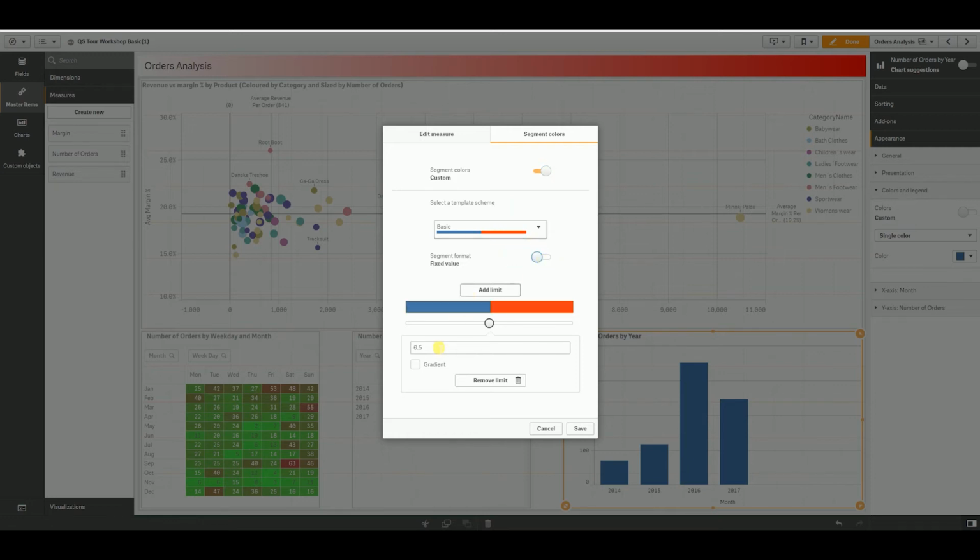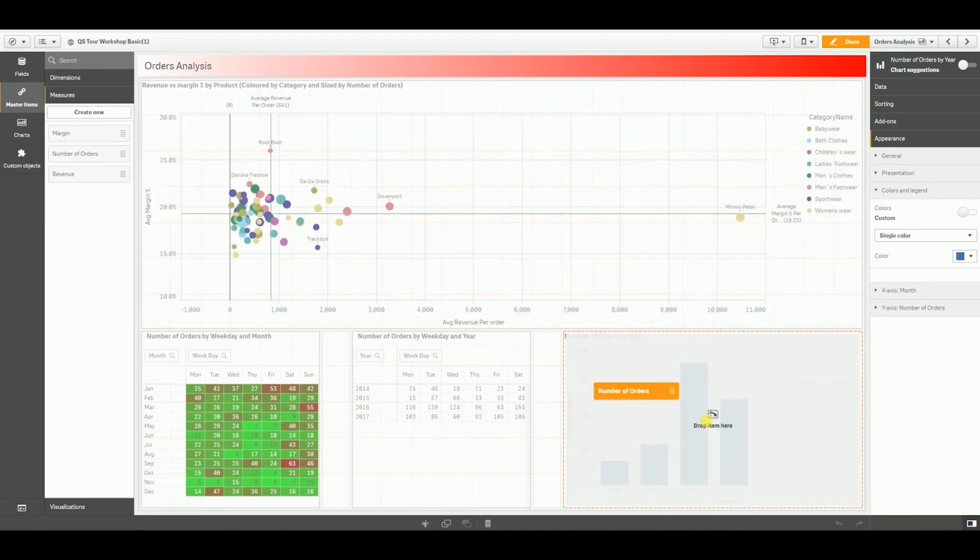I want to use a fixed value, because what I want to say is that I want any number of orders above 250 to be colored green, and anything below that to be colored red. Okay, let's save that.